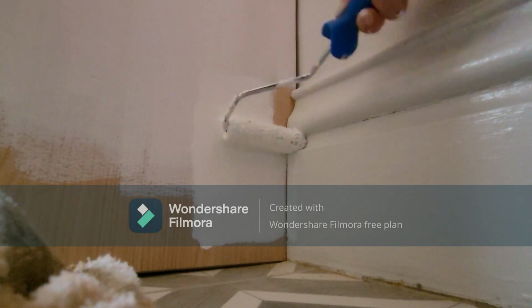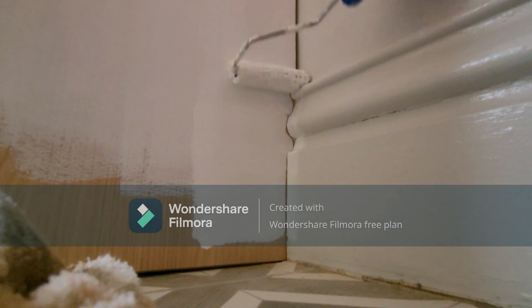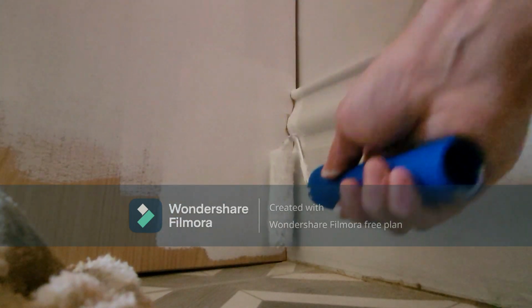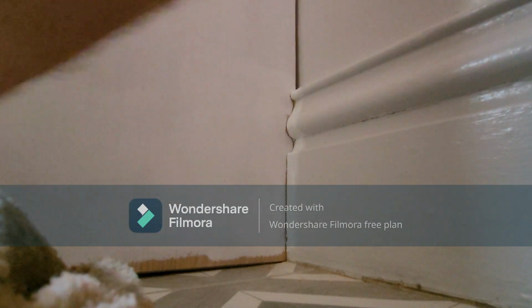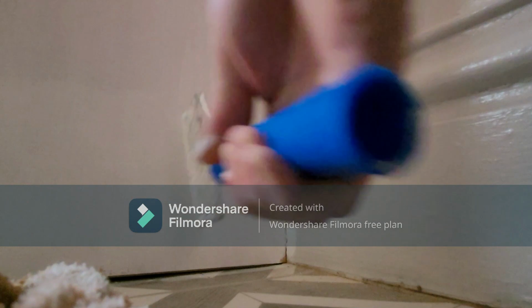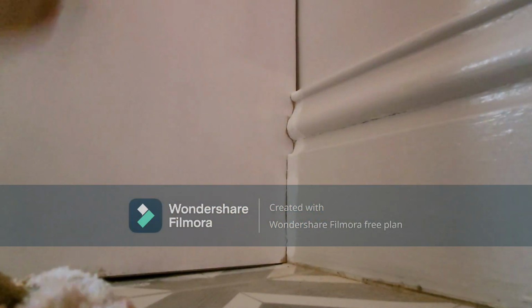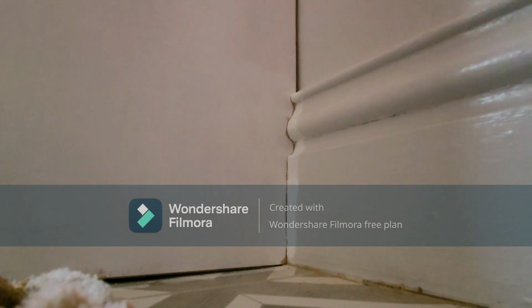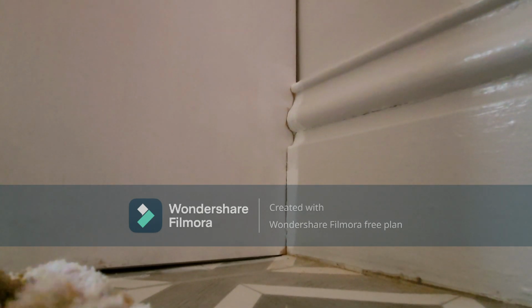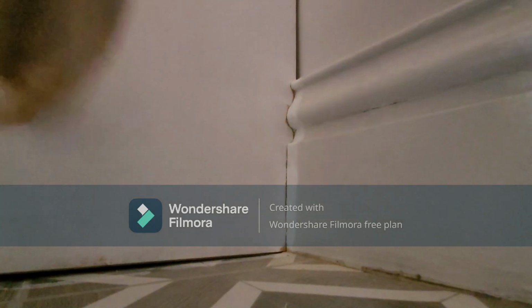So we're just gonna squish it right up in there. I mean, we're not even trying to not get it on stuff. We're trying to get some coverage. You can see that paint getting on the floor, it's all over the floor, all over the baseboards, it's everywhere. As soon as I spread this out, we're gonna wipe it off and get rid of it. Okay, so here we go.